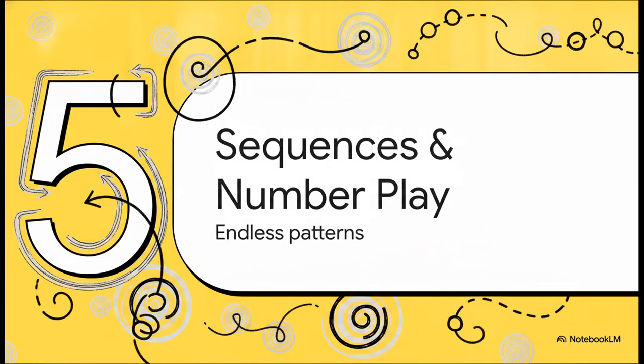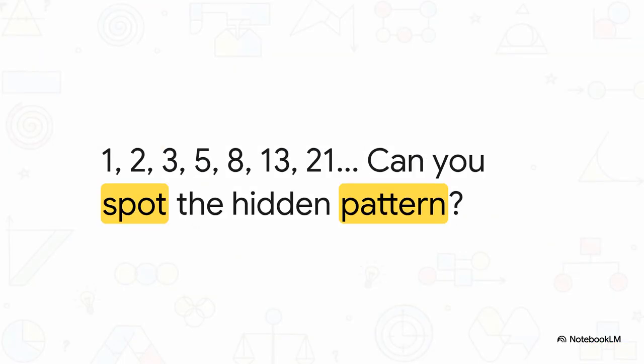Finally, Section 5, Sequences and Number Play. Let's look at how parity behaves when numbers start looping into endless patterns. Instead of caring about the actual numbers here getting bigger and bigger, I want you to focus purely on the parity of each number in this famous expanding sequence. 1, 2, 3, 5, 8, 13. Can you spot the secret rhythm that's just hiding right there in plain sight?